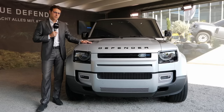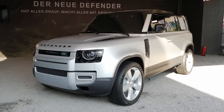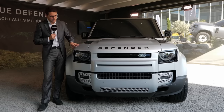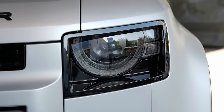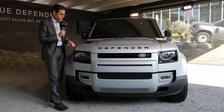Land Rover or Range Rover models nowadays all somewhat look the same in the front especially, but that's not the case for the Defender. The Defender got its own unique look, reminding us a little bit of those angular lines, not as angular as it used to be, so we have some round shapes right there, but definitely still with its own front face. Also with those round headlamps right there, and here in the silver paint, we also show you different paints very soon, and a big Defender badging there in the front.